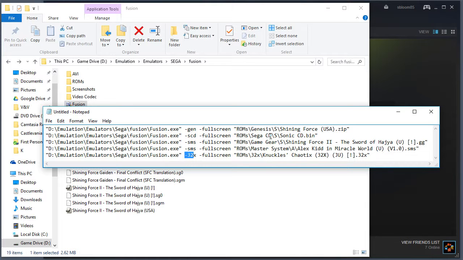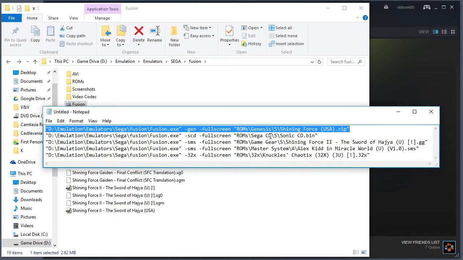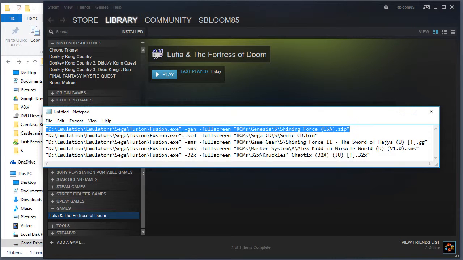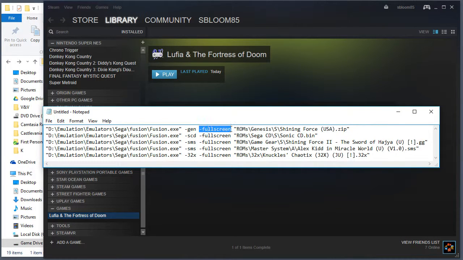So, okay, so let's start with this one. Copy that. Yeah, and as you can see here, full screen switch, same as SNES 9X, and also like SNES 9X, you got your emulator path and the ROM path.